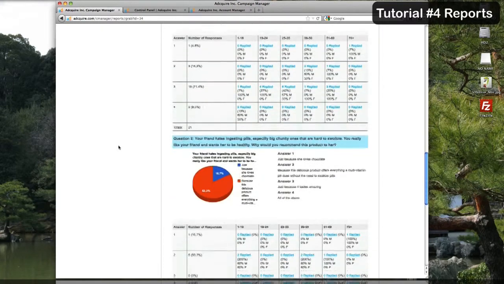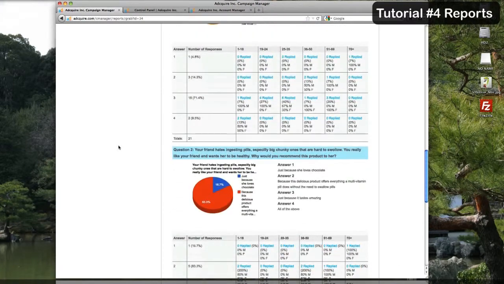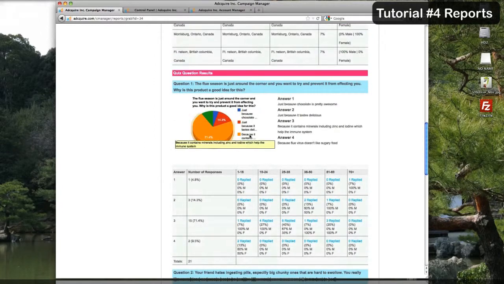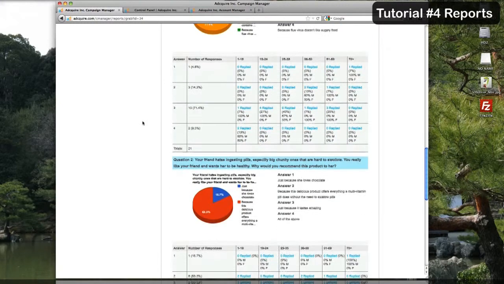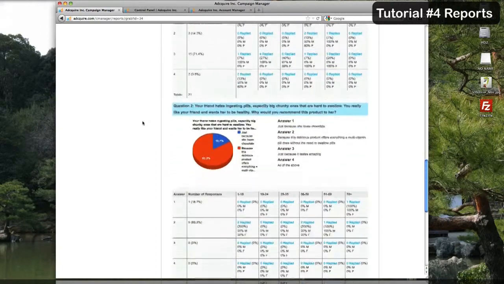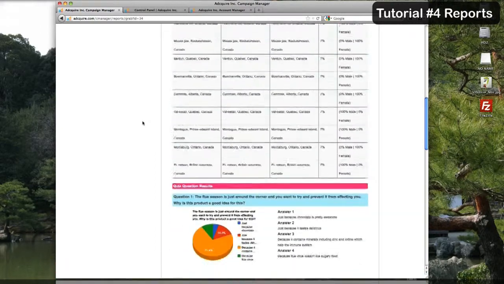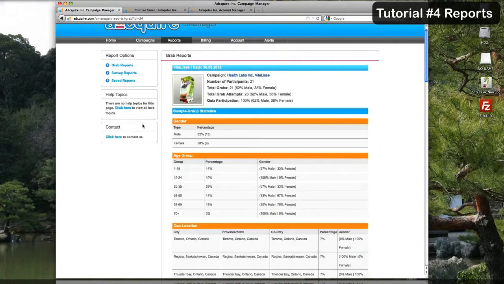We can see that in most cases, most of them got the correct answer on the first trial, and just a few of them answered wrongly. You can also tell which of these were female or male. You can know their age segmentation as well as their location. So yeah, it's very, very nice, fantastic market data.